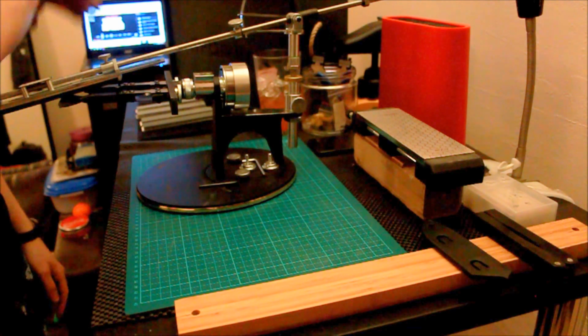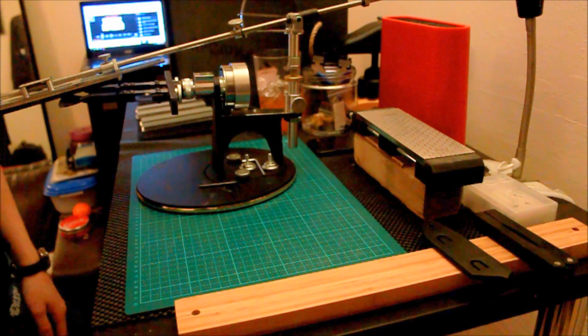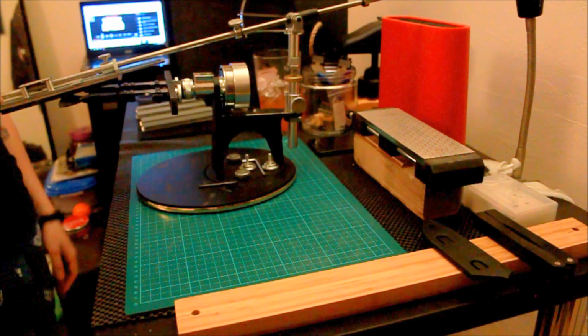If you're going to go all the way to the 1000 grit stone, it won't matter too much because you're not going to see any grind marks or anything on the blade. It's going to leave a nice satin polish on the edge of your blade.